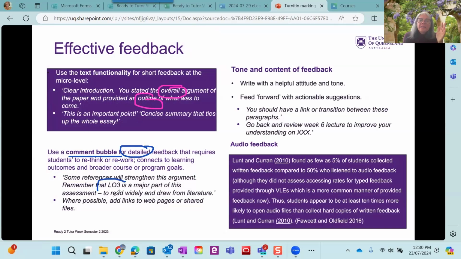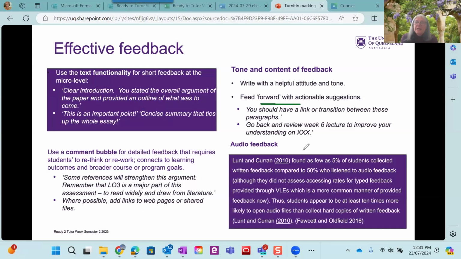Maybe when you have to connect students to broader learning outcomes, when you have to add links to web pages or remind them about referencing style. So use the comment bubble for more detailed feedback. Keep your tone friendly and helpful. And even when you're being negative, of course we have to be critical. We have to in order to give constructive feedback. Try to feed forward with actionable suggestions.